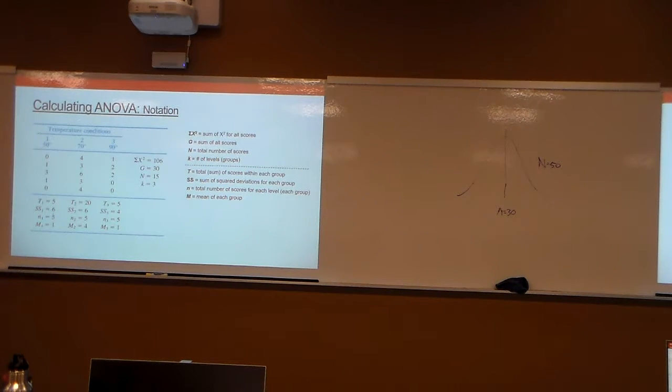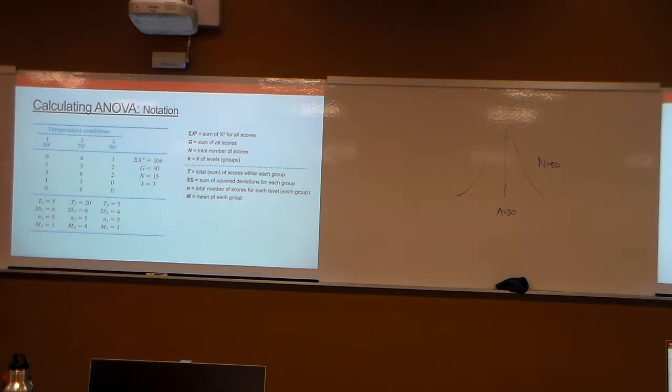But if we take a look at that handout, we'll see that I have simplified some stuff here. Sum of x squared is just the sum of all your squared scores. So if you take 0 squared, 1 squared, 3 squared, 1 squared, 0, 4 squared, 3, go through, square all these, and sum them all up. G is the grand total. This is the sum of all of our scores, not the squared total, but the sum of all of it.